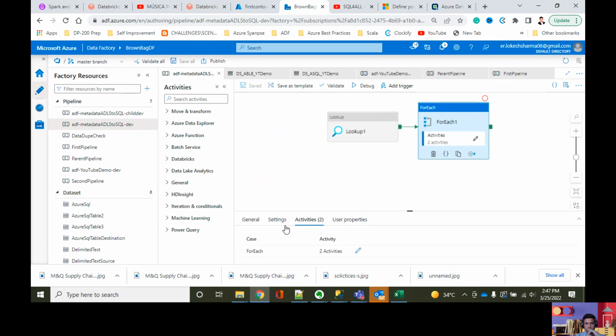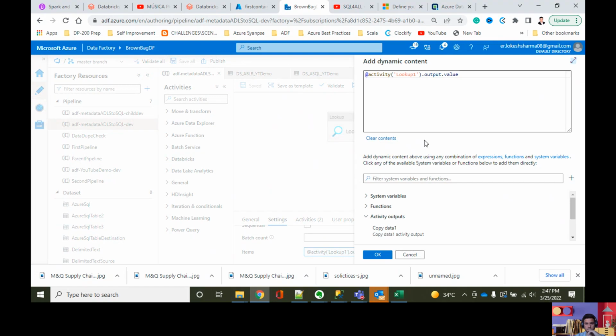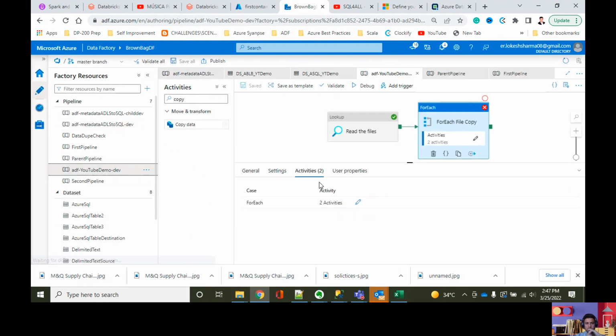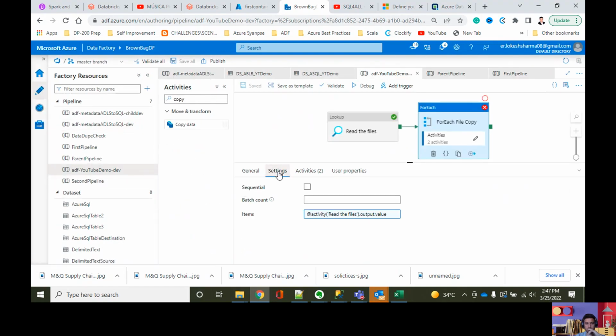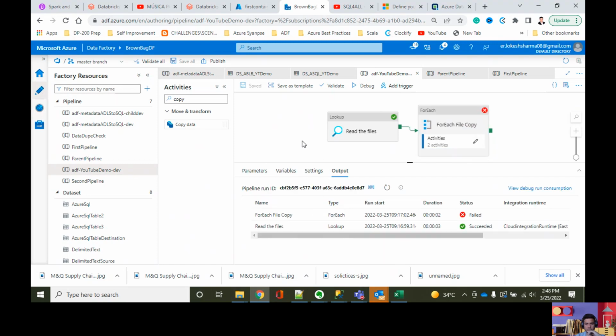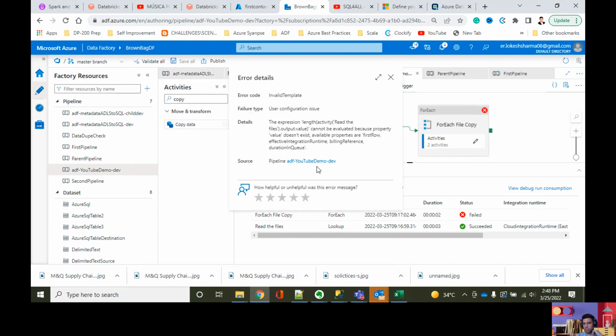It is settings, output dot value. Are we using a caps V? Output dot value. Yeah, why is it complaining about that?